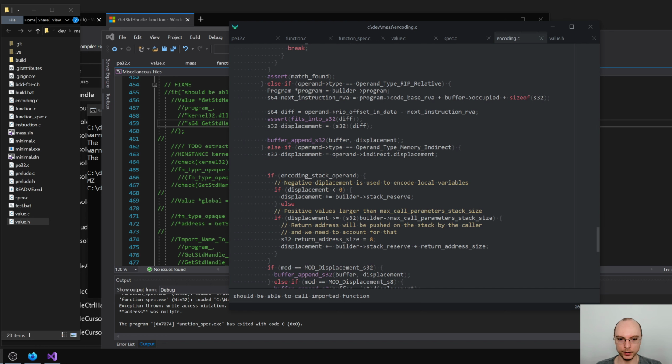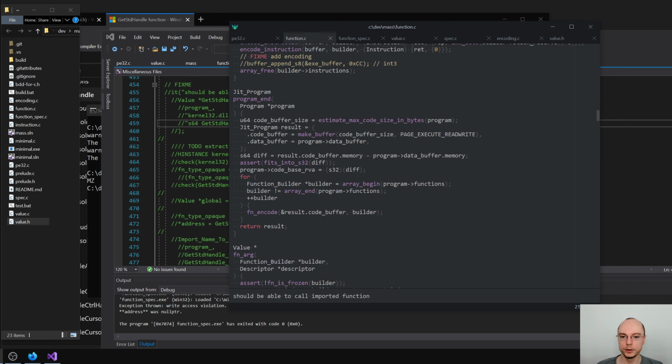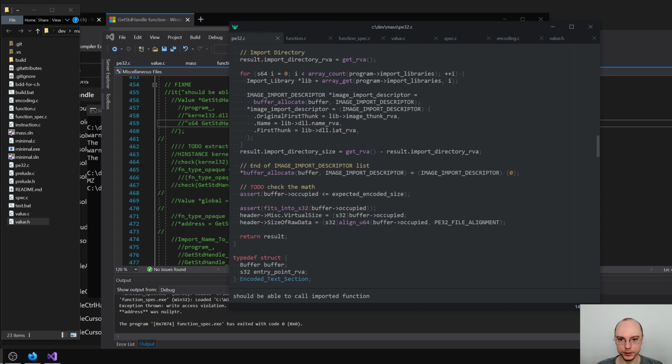So here we have code base RVA, and then we have. Let me get back to this function. So what we are doing, code buffer minus data buffer. Yeah, that's. I'm not sure that is correct. I think we end up doing different things inside of P32 and inside of runtime code.